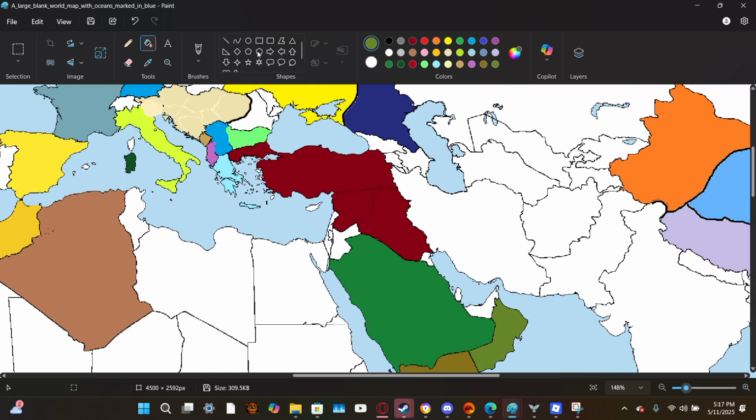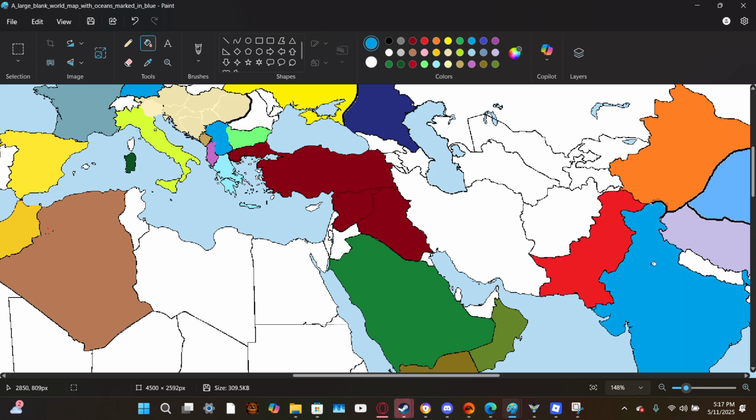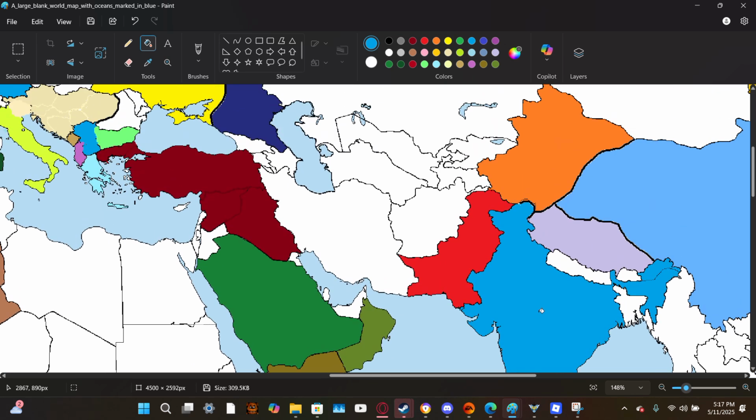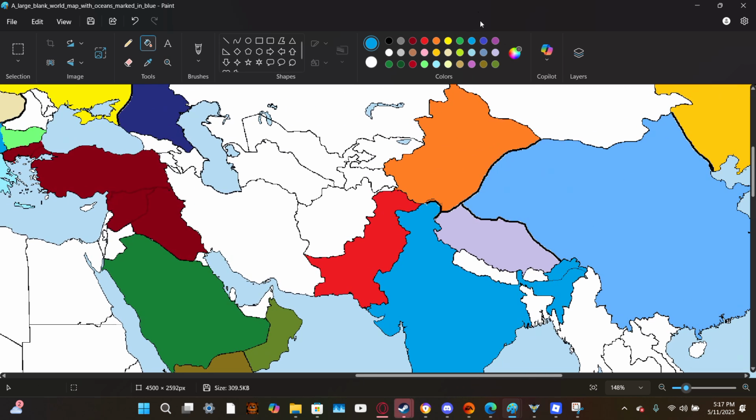Oh yeah, so Pakistan declares war on India because they want this land here, and India won't give it up. So they decided to declare war. And also because of their early agreement, pretty much all the Chinese countries decided to support India.